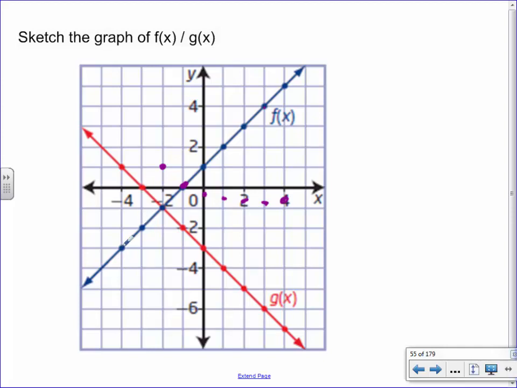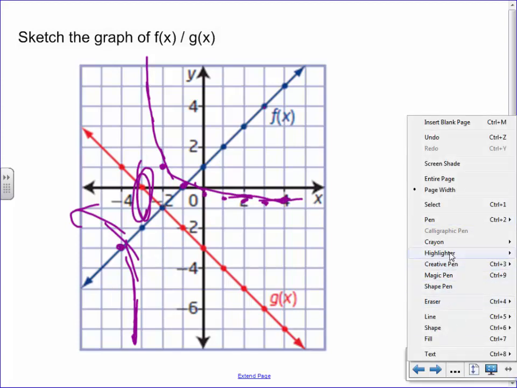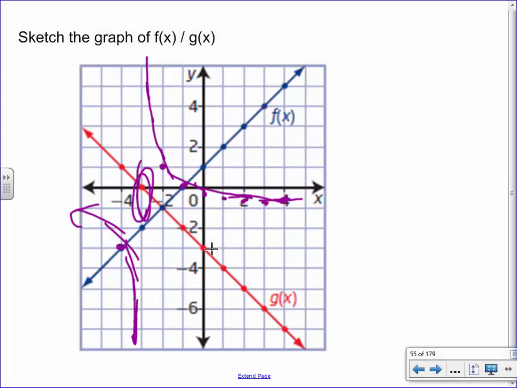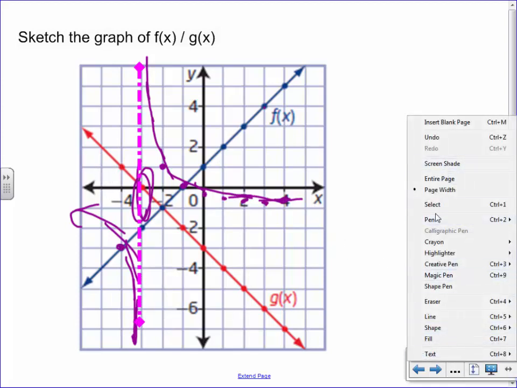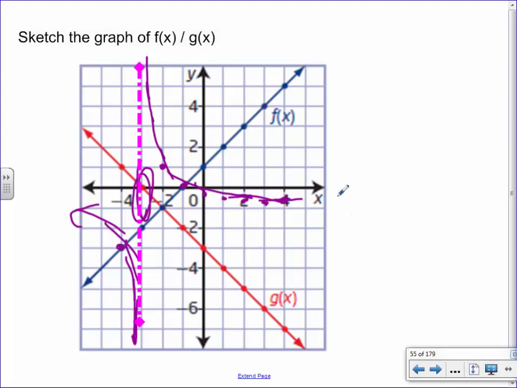And if I go one step further over here, negative 3 divided by 1 would be negative 3. If I were to draw this graph out, it actually looks something like this and like this, if I finished it off. What's going to happen right here? That was the point I needed to make: this would have been a good example of something that would have created an asymptote. I could see that by dividing them point by point, but I can also see that by knowing how they're going to look when I divide their equations.